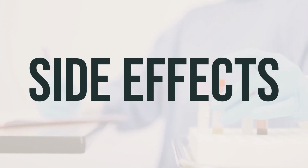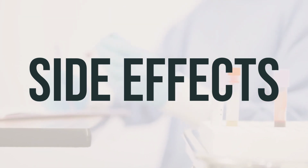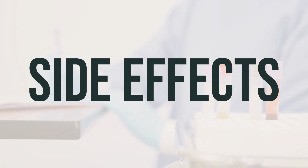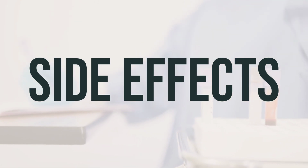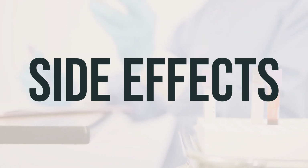If you develop symptoms of a severe intestinal condition, such as persistent diarrhea, abdominal or stomach pain/cramping, or blood/mucus in your stool, it's crucial to seek medical attention immediately. Long-term or repeated use of Cefadroxil may lead to oral thrush or a new yeast infection. If you notice any changes in your mouth or vaginal discharge, it's important to contact your doctor.